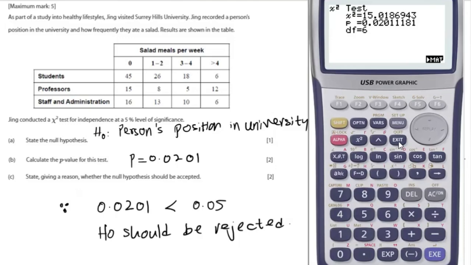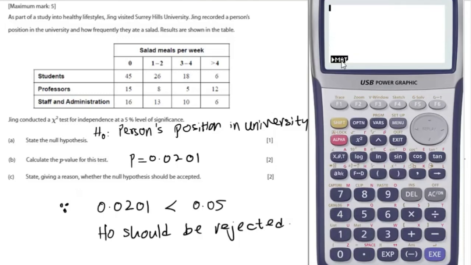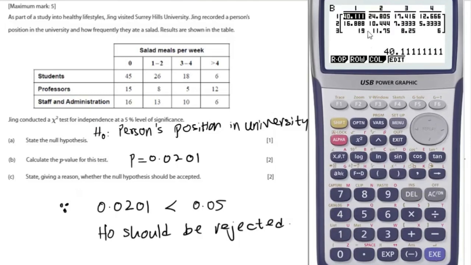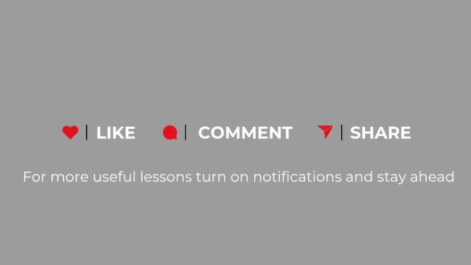In the end of this video, I just want to quickly show you where you find the expected frequencies, right? Go back, go to your number 1, go to mat again, and you will see that the GDC has already filled the matrix B as well. This is the observed values, and these are the expected values. So go ahead and you will see all those probabilities. Rarely the examiner might ask you to get the expected frequencies for a specific group or maybe the whole table. So you can copy it from the GDC as well, right? Keep practicing. Over and out.